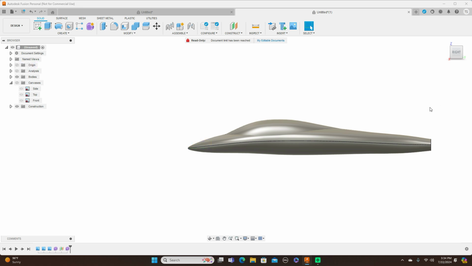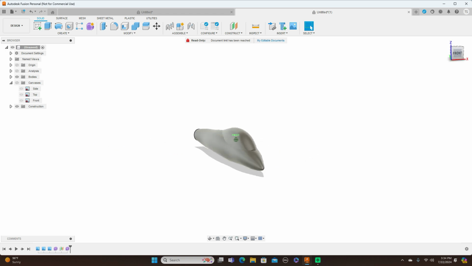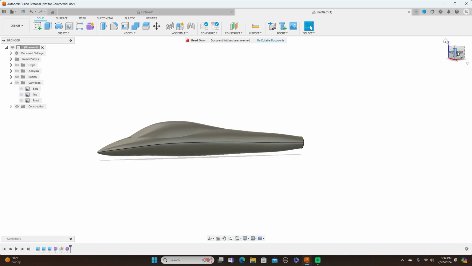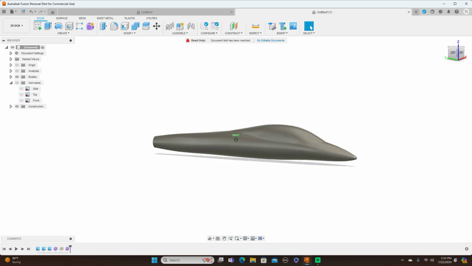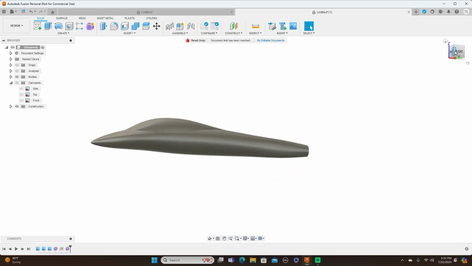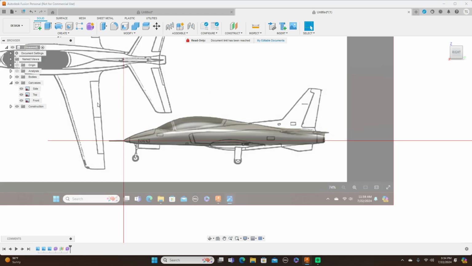Turn this origin off. And we have this. One more part to make for the body, which are the intakes.